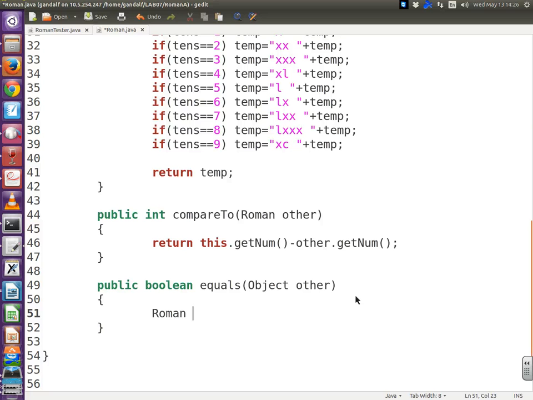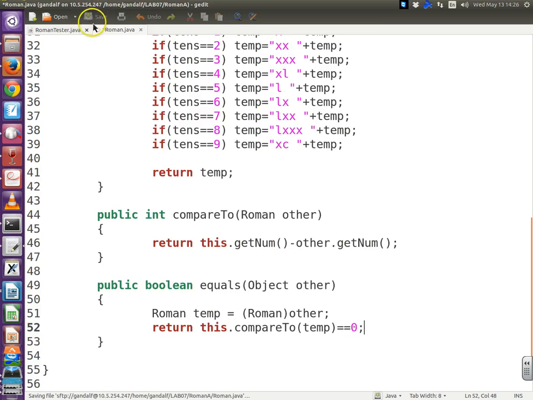So Roman temp equals cast to Roman the other, the object we called other, and then we'll just return this dot compareTo temp. Those are the two Roman objects that compareTo is defined for. If that's 0, that equals is true, otherwise it's false, right?